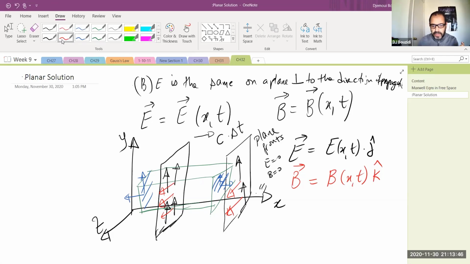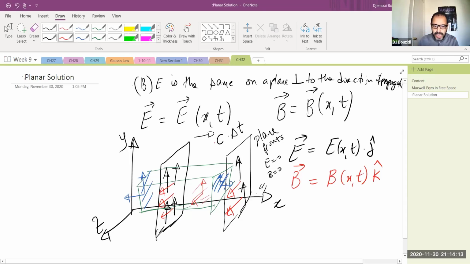Same thing, it's going to be 0. This surface also is going to give me 0, because again, the electric field is pointing upward, and the area is pointing in the z hat, in the k hat direction. So it's 0. The same thing for the other area. All of these areas, they're perpendicular. So I have 4 areas, 4 faces of this geometry that are perpendicular to it. So they're going to give me 0.